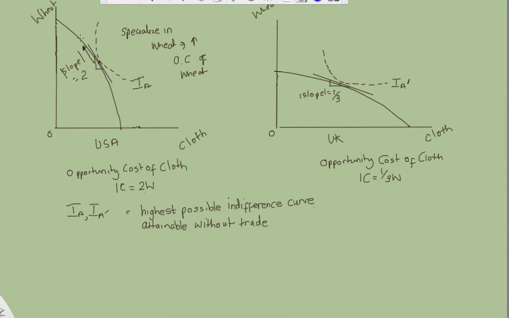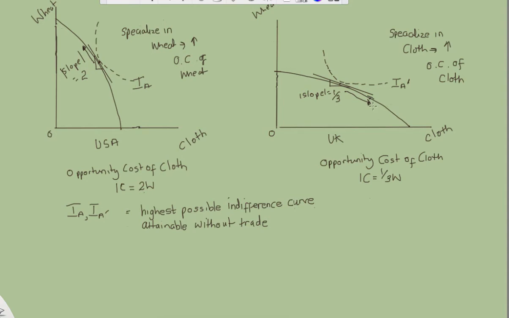You can see the slope is getting flatter and flatter, and the opposite is happening in the UK, which has a comparative advantage in producing cloth, but as they start to specialize more, if you can imagine drawing another tangent, say at this point, you can see that the tangents would be getting steeper and steeper. So the very act of specializing in cloth drives up the opportunity cost of cloth. So we specialize in cloth, and that leads to a rise in the opportunity cost of cloth. So I suppose in a way you could consider it as being a victim of your own success. You have an advantage in cloth if you're the UK, so you specialize in cloth, but in an increasing cost way. Specializing in cloth drives up the opportunity cost of cloth.